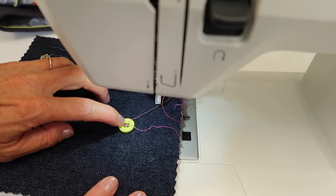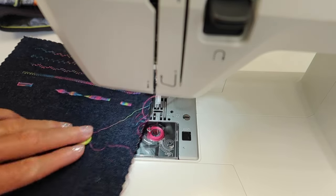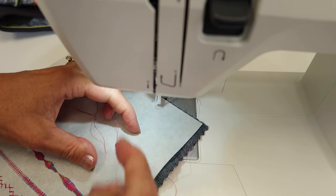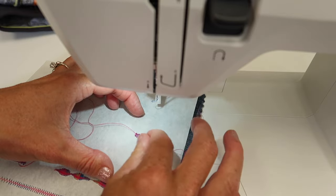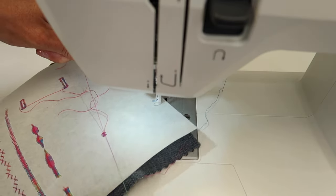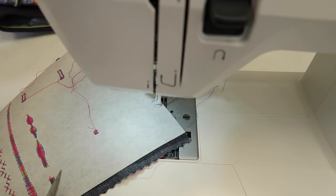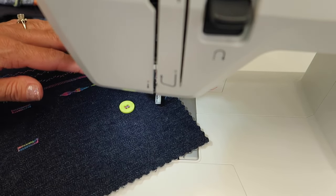At this point I might just put a little bit of fray check or fabric glue on these thread areas — it'll dry and then I can cut them really close. Or I can pull these to the back side, give them a little tug, bring the thread to the back side, and just tie it off. See how that loop is coming through? That's the thread from the top. I'll just tie these two — give them two or three ties by hand, then cut them short and not worry about those. I can just take my scissors on the front and cut it short. I don't have to worry about that button thread ever coming loose — it is completely secure.